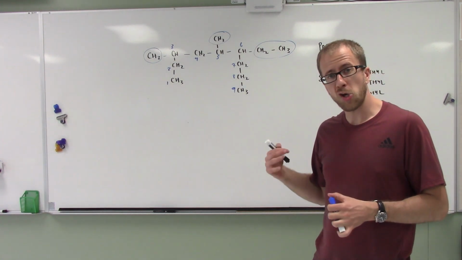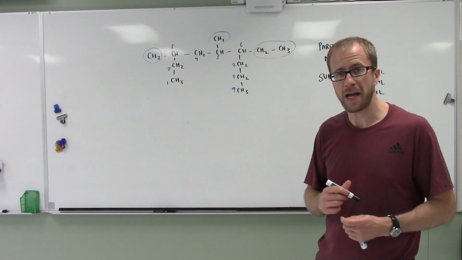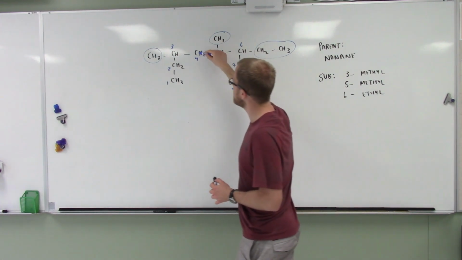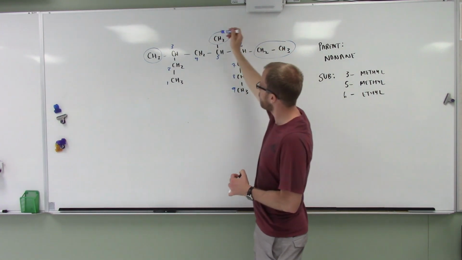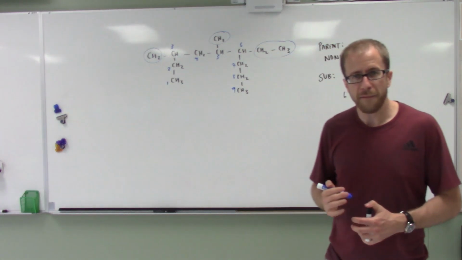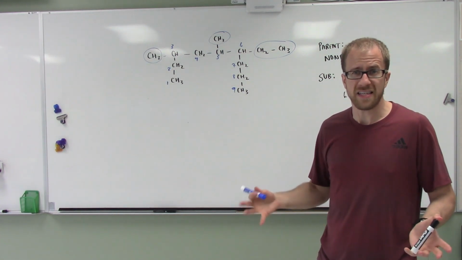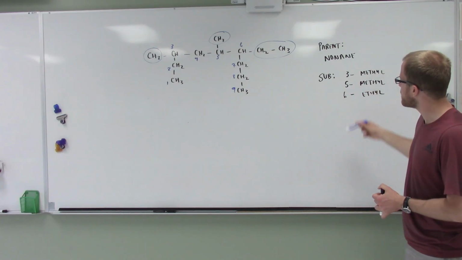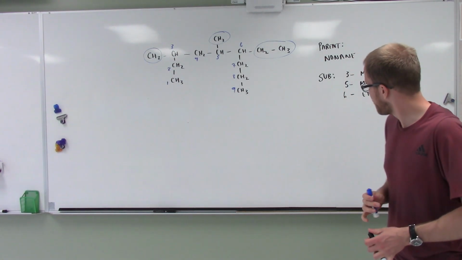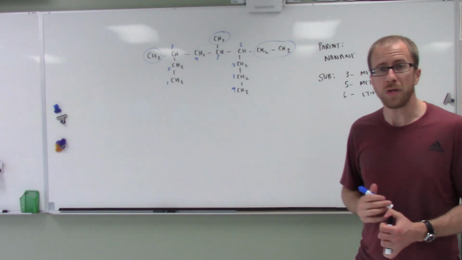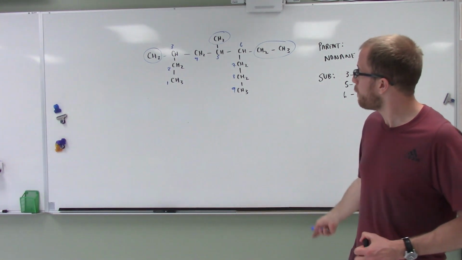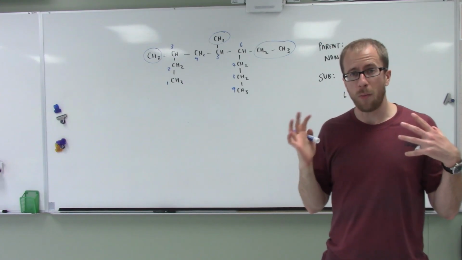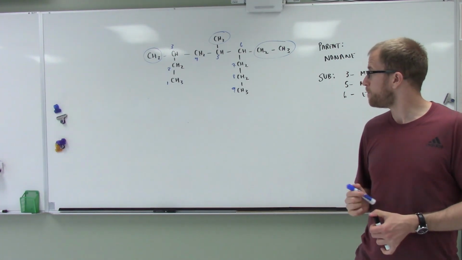Are our numbers cumulatively lower if we count in the other direction? So if we count this way, it'd be 1, 2, 3, 4, 5, 6, 7. So that'd be 4, 5, and 7. And if it's at 4, 5, and 7, that is 16 cumulatively. Whereas labeling it this way is 3, 5, and 6. That is going to be 14 cumulatively. So we do get slightly lower numbers if we label it this way as opposed to the other way. So I know, somewhat of an obscure rule, but it is important.